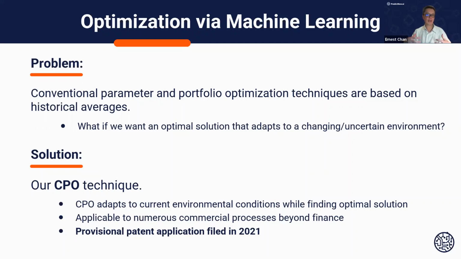Machine learning can incorporate the hundreds of variables that measure the current temperature of the market, of the economy, of the political situation, and of sentiment, and incorporate that into making an optimal decision of what parameter we should use for this trading strategy and/or what optimal allocation to a portfolio we should make. Again, this is not replacing your trading strategy, right? We don't want to replace your trading strategy. We want to optimize your trading strategy using machine learning.